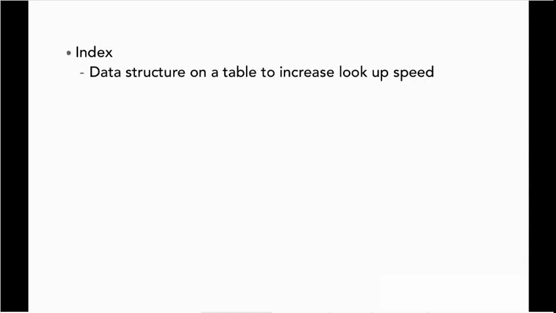The next important term to know about is index. An index is going to be a data structure on a table that's going to increase the speed of lookups in that table. It's part of what makes databases really well suited to work with data, is the fact that we have something like this that can speed up our access. It works a lot like the index at the back of a book. You thumb to the index, you look up the reference that you're looking for, it tells you what page, and you go directly to that page. Indexes work the same way.